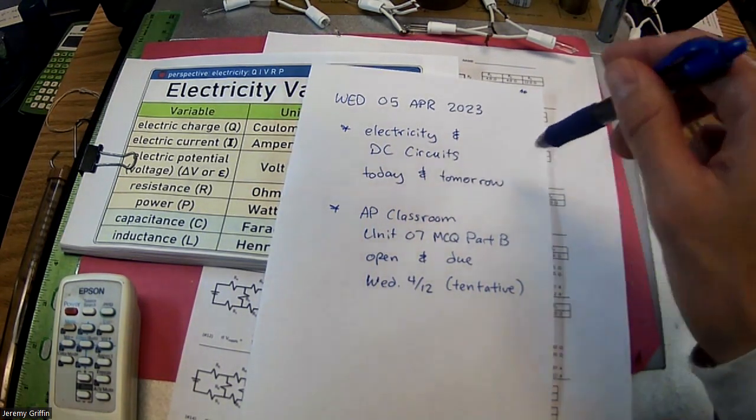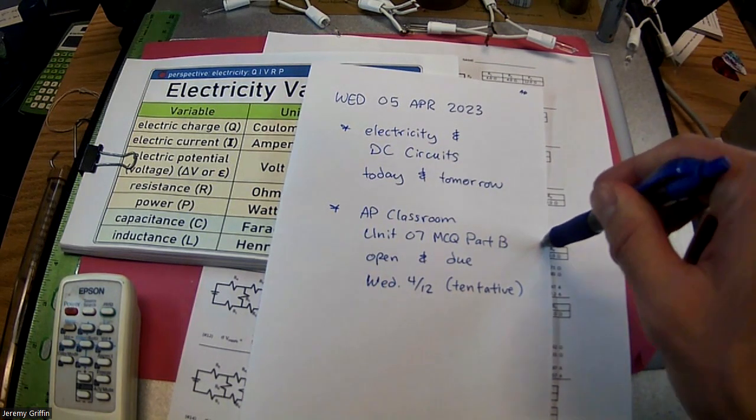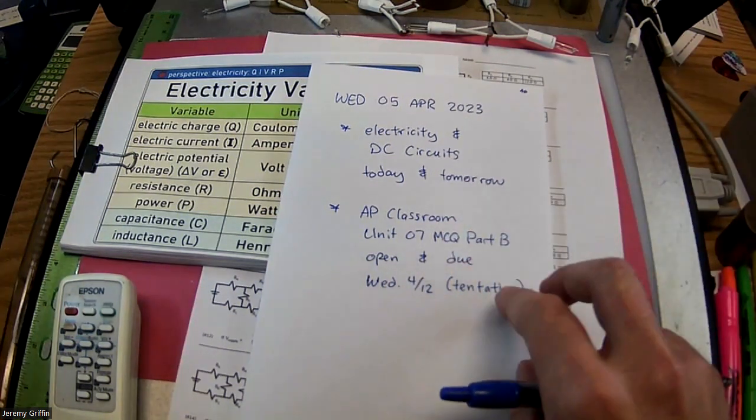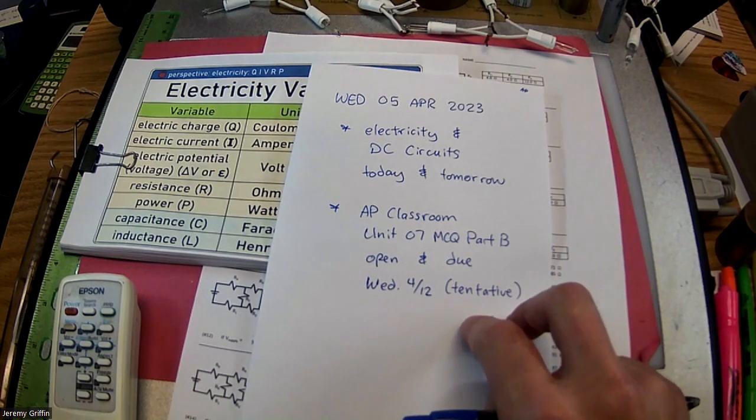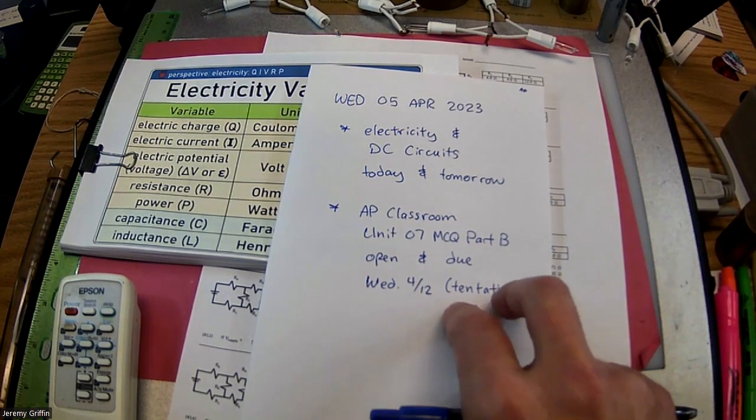In terms of AP, there's really only one topic we still have to review. That's Unit 7, which is rotational dynamics, which is a pretty hefty topic, because it's kind of like everything we've learned times two. Everything in the linear sense now has a rotational component.